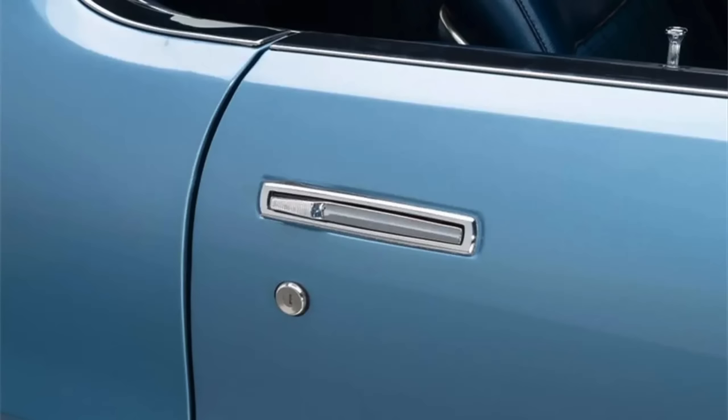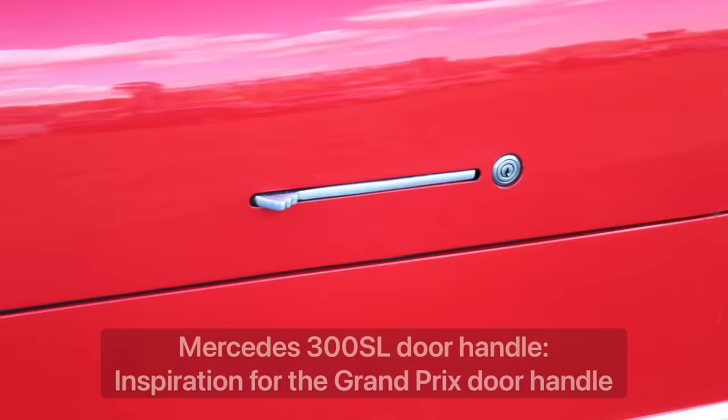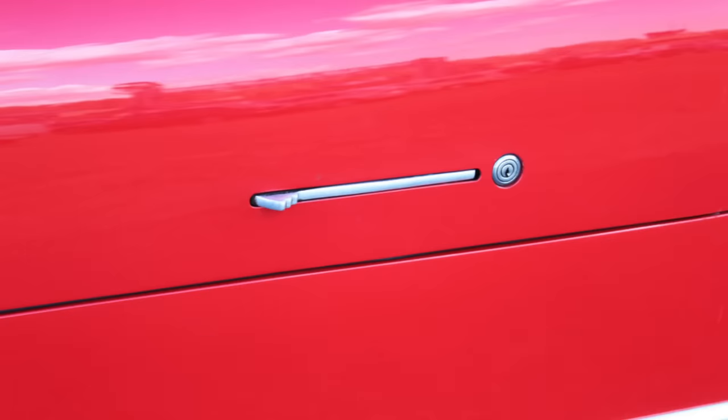The number one fact you may not have known about the 1969 Grand Prix is that its exterior door handles were inspired by the Mercedes 300SL Gullwing. If you've seen a 1969 Pontiac Grand Prix in the flesh, you'll recognize that its door handles certainly are not standard GM fare. At the time, GM had typical pull handles with a push button or a long flat surface that you pulled upward to enter the vehicle. But the 1969 Grand Prix's door handles are really a work of art — you push on one end of the handle to get it to swing outward, then pull harder for the door to release. It's an extremely tasteful design that goes along with the character of the car and highlights its overall sleek body shape.